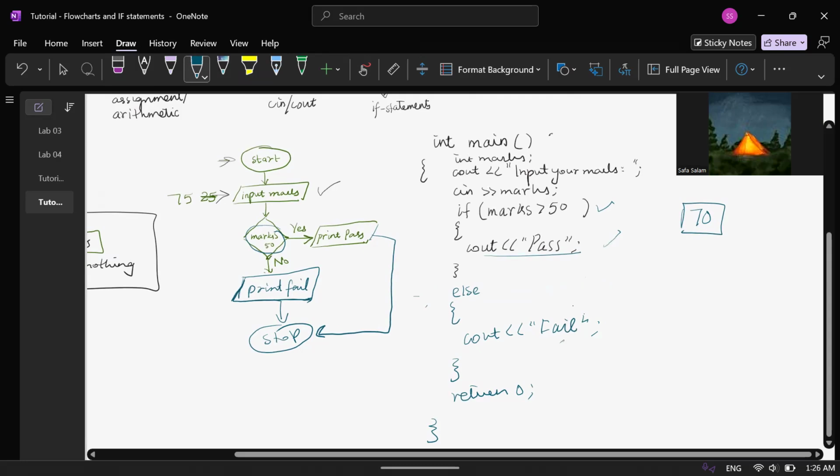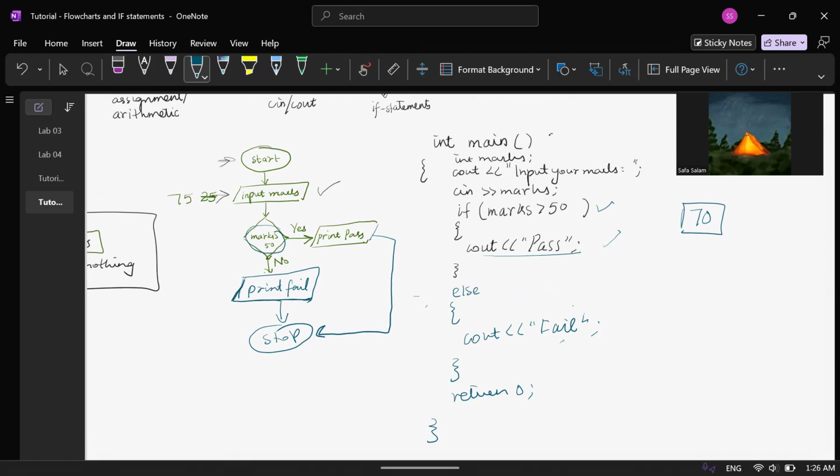Now what this will do is, if the if condition becomes true, it will execute whatever statements we've written in the if code block, which is enclosed by these curly braces. In case this condition becomes false, then it will automatically go and execute everything that is in this else block. It will not even check anything else. It will just automatically execute everything in the else block.